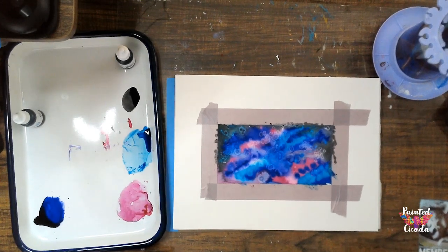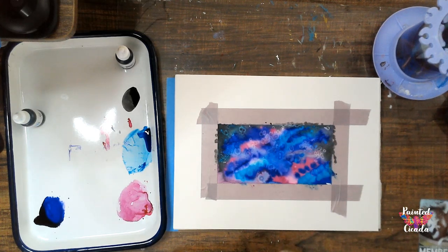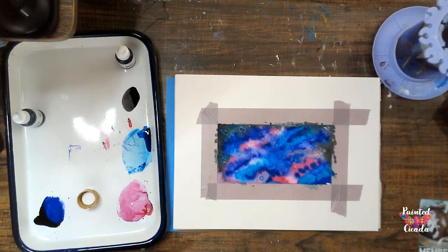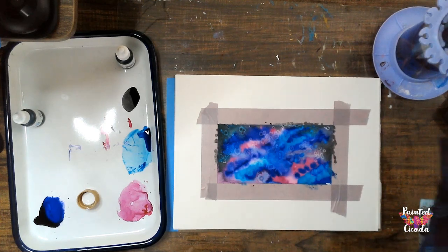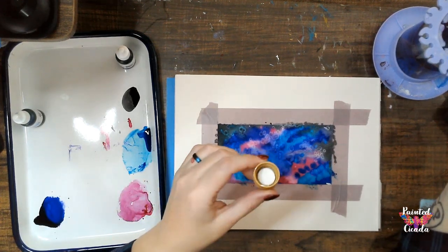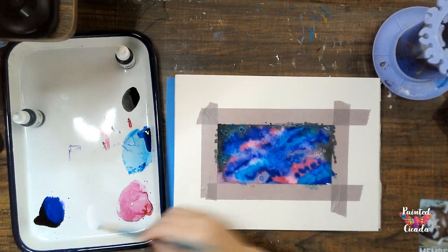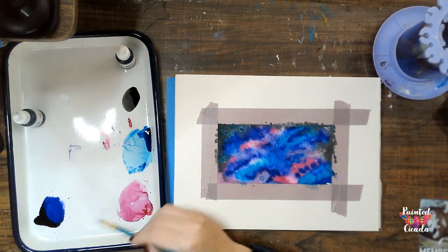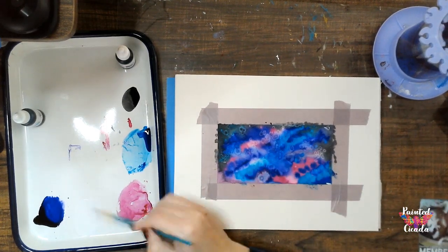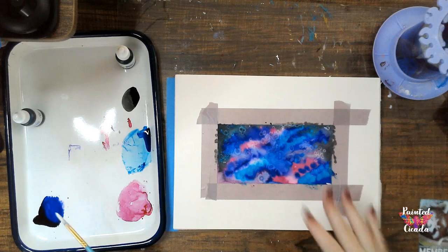Okay, the next thing that we're gonna do is grab some white acrylic paint here, and you don't need very much, but we're just gonna create some stars in the sky. And this part is fun. It's a little messy, but it's fun. So you just wanna get a nice wet paintbrush, and I'm actually just going to use what I've got here in the cap because you don't need a whole lot. And I'm going to water down some of this acrylic paint so that it's nice and thin. And the reason I use acrylic and not watercolor is because for this, the watercolor will tend to seep into the paper and you won't see it as bright.